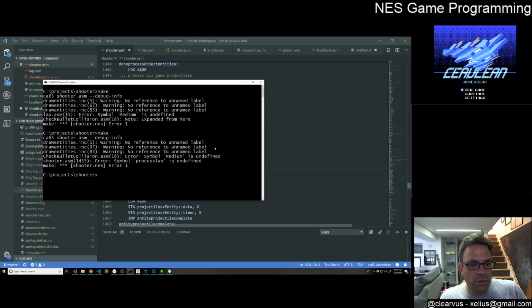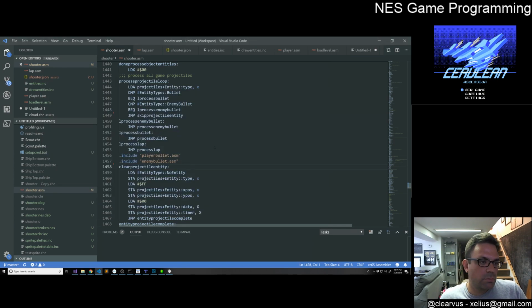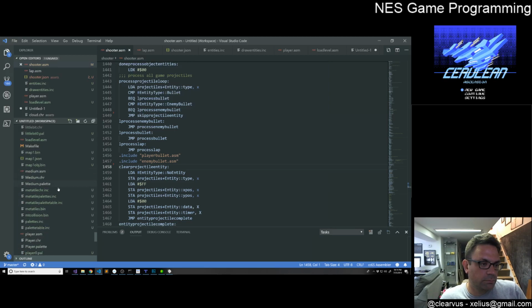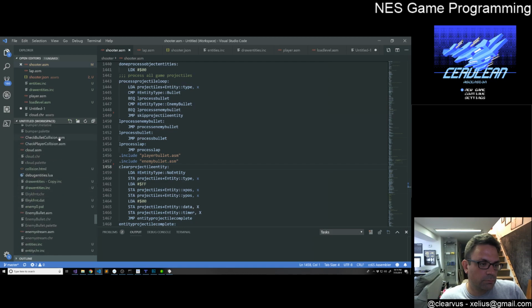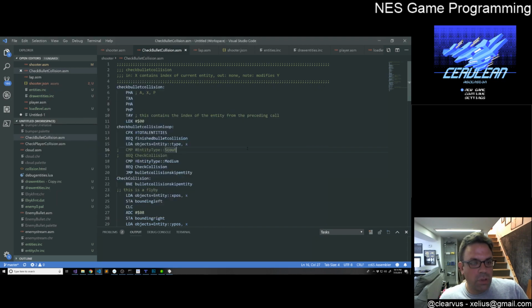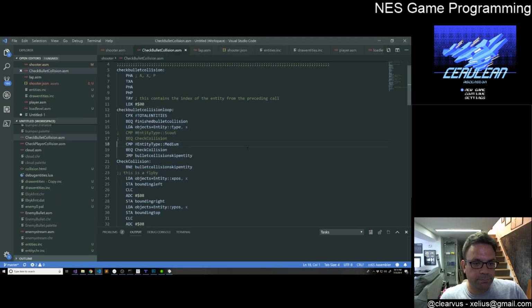Check bullet collision. Line 18. Load type, check that, boom, okay.